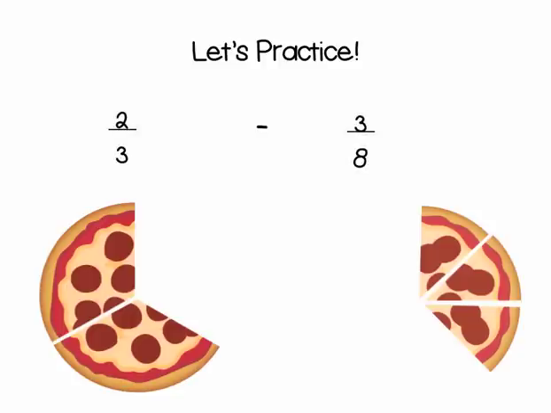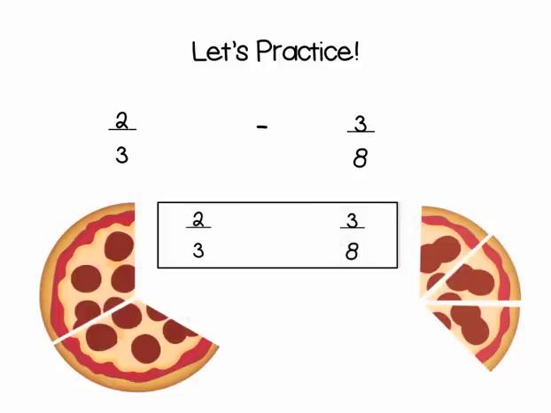Our next step is to find the lowest common denominator between these two fractions. We know that 3 and 8 are both multiples of, you guessed it, 24. So, we need to do a little bit of work to make sure both of our fractions have denominators of 24.